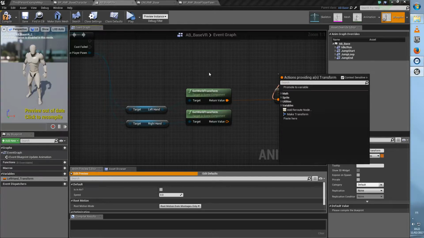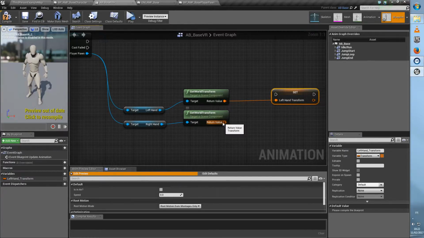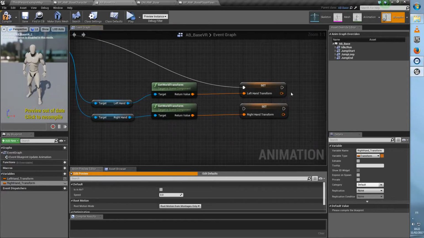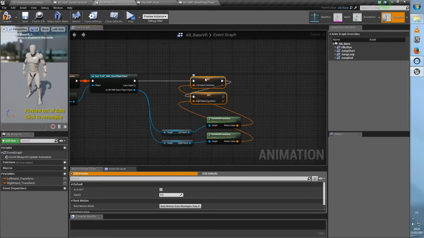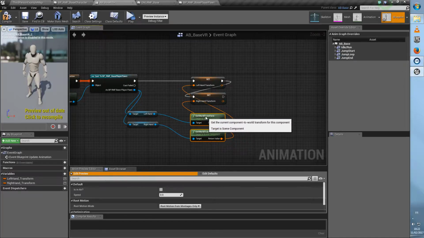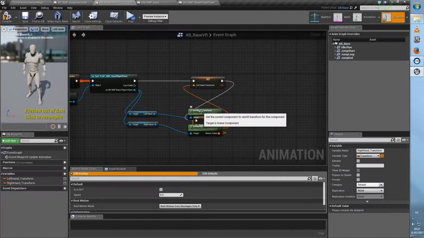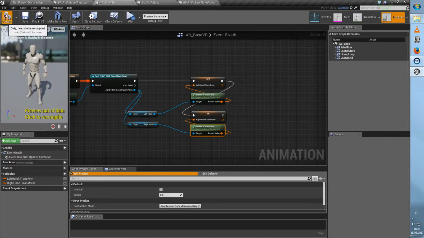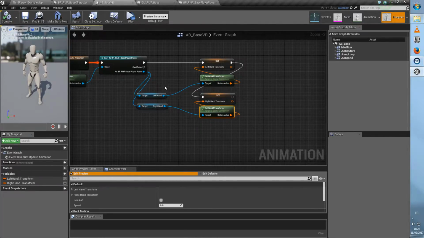Same for this, right hand transform. Plug that, rearrange it a bit, and now we have everything we want, because that's all that we need, the rotations and this.